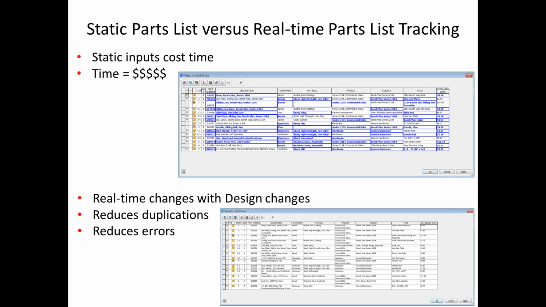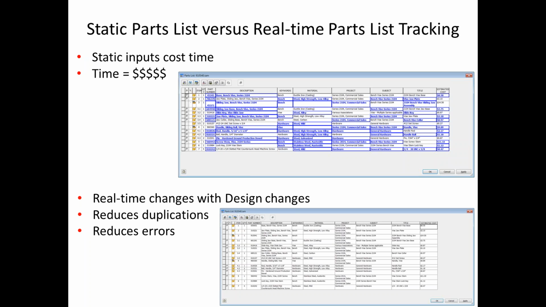All of that's going to cost you time to either go back and fix, or they don't catch it until it gets out into the production line, and by then the costs have mounted hugely. So with static input of a parts list, you go in there and start to edit it, and that converts the information from an automatic, real-time update into a static list. Again, cost is a big factor when you do that. So looking at a static parts list versus a real-time parts list. Static at the top, real-time down at the bottom.